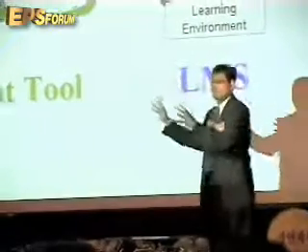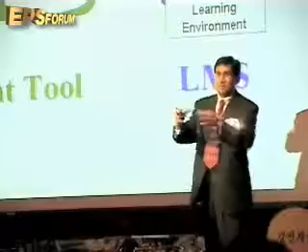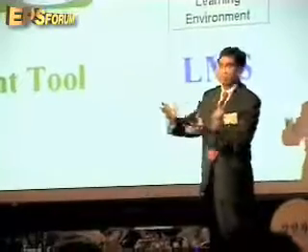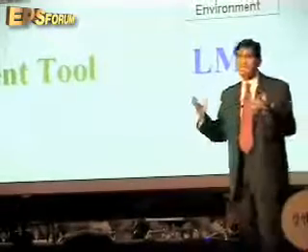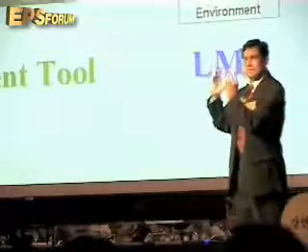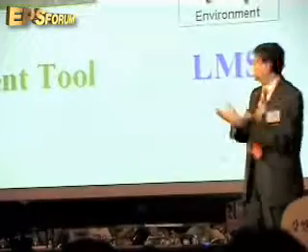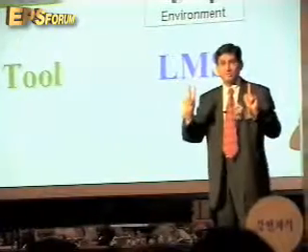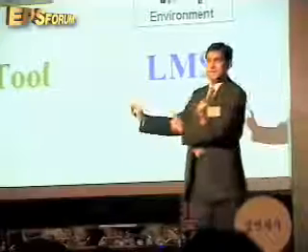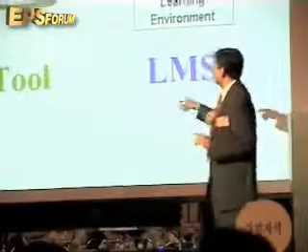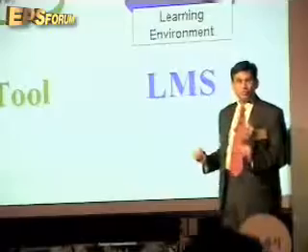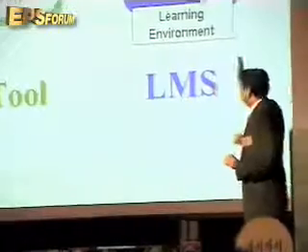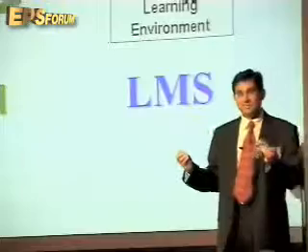Now, this is the content development. The content development process will create the content. A complete online course would be a product of the content development process. The next step is delivery and maintenance. Once you have created the course, you must deliver it and maintain it, continuous maintenance. So you see, what I'm trying to say is that enterprise learning has two phases: content development, and delivery and maintenance. For content development, we need a content development tool. And for the learning environment, we need a learning management system.